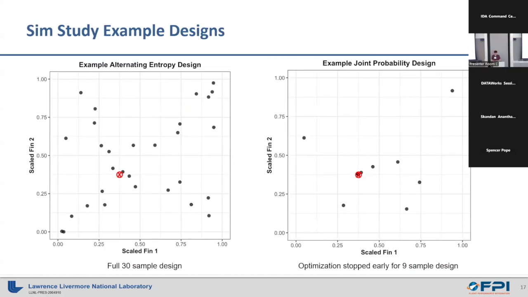And just showing 2 example designs here that might give some intuition why the entropy wasn't performing that much better than space filling. If you think about those contours, they cover a lot of the space, and these samples look very good in terms of giving you a better estimate of those contours, but it's not targeting that exact value like what we would like. And that was a full 30 samples. If you look at the joint probability design here, we started with 4 with a random Latin hypercube. You can kind of see that it's zeroing in on the target point.